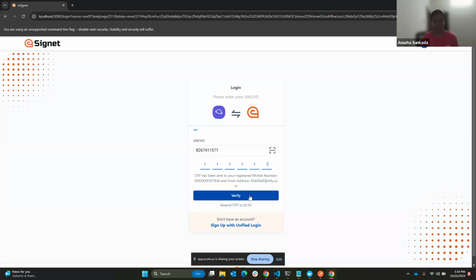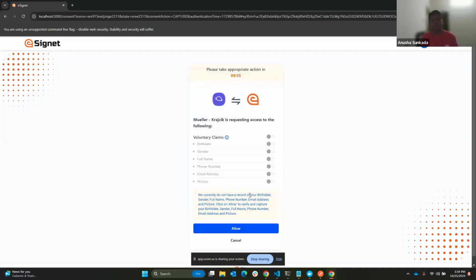Once clicking on verify, on successful authentication, we will be taken to this consent screen. Here you can see the logo as well as the client name that we had just created the client ID for, right? And also list of claims which the relying party has requested about the end user.